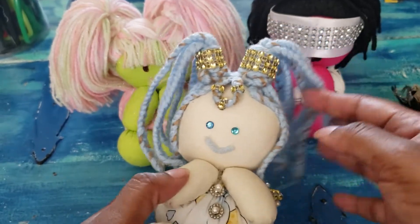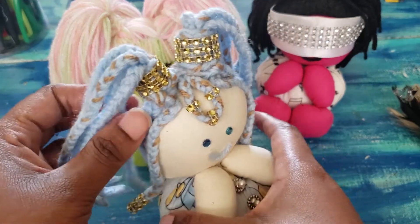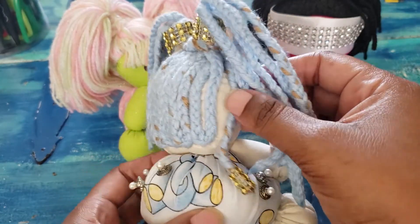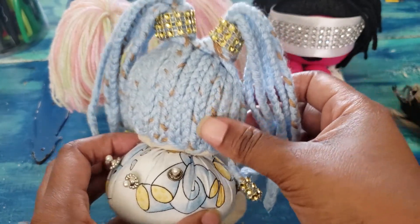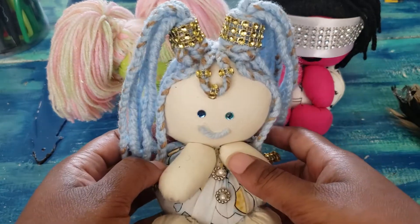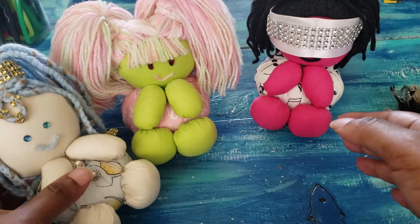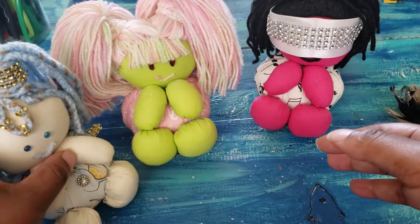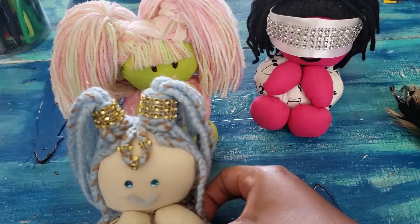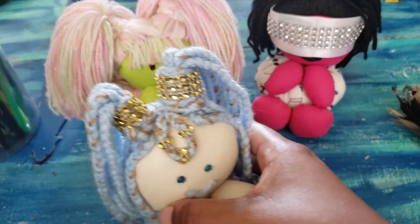Now, this one is another Mojo Baby. I'm showing this for my folk, in case they want something with more of a cultural feel to it. There are different ways you can do the hair to make it look more cultural — you know, fill in the gaps so the braids are closer together, or have Afro puffs and curls. So you can really customize it to whatever fits your style. This one I'm not worried about because I always have a candle with her — she stays here, she's always next to a candle.